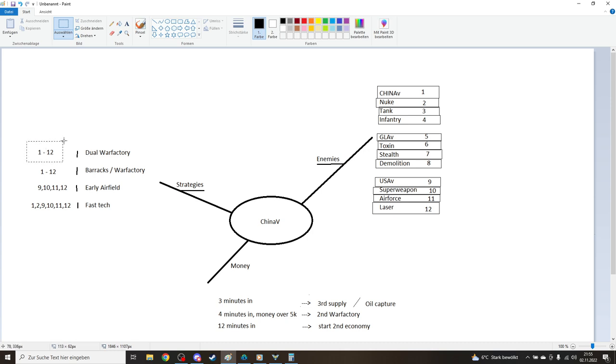Dual War Factory, good against everything. Barracks War Factory, good against everything. Early Airfield might only be good against super USAs. So only USAs. Fast Tech? China Vanilla? Okay. Nuke? Okay. And then all the USAs. This way you can determine which strategies you want to choose for your AI.